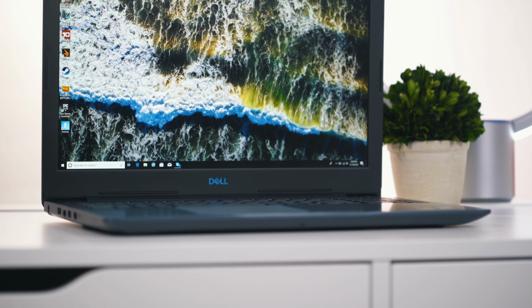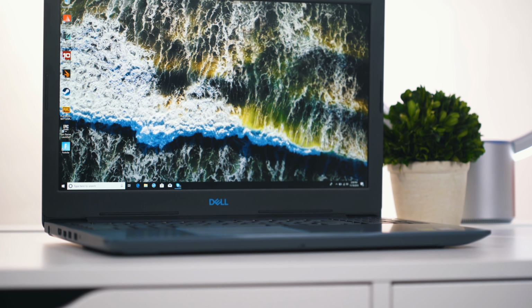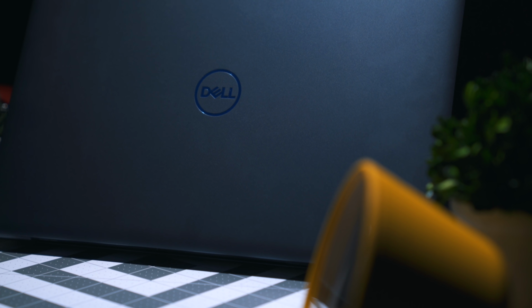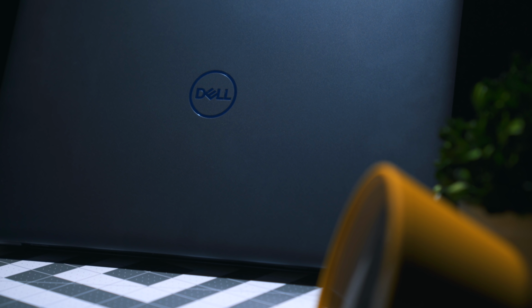So if you're looking for a full-fledged budget gaming laptop for under $1,000, the Dell G3 is a great machine to start with, and it does have some fairly easy upgradability for some of the components inside this machine, so you can invest in better parts when you have the money. But I will say that if design of your laptop, thinness, screen quality, or even port selection is important to you, investing a little bit more money into a higher-end laptop may go a really long way.